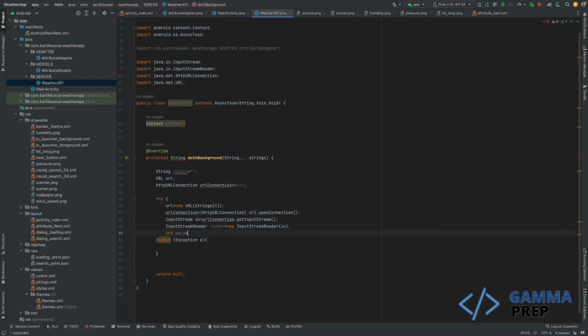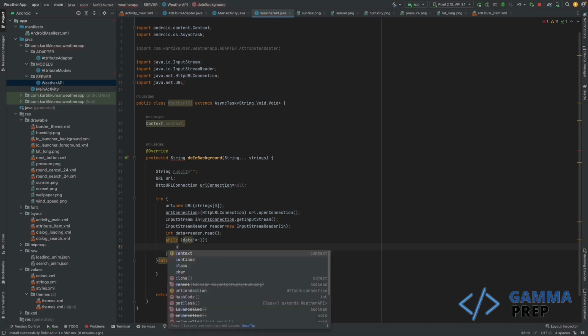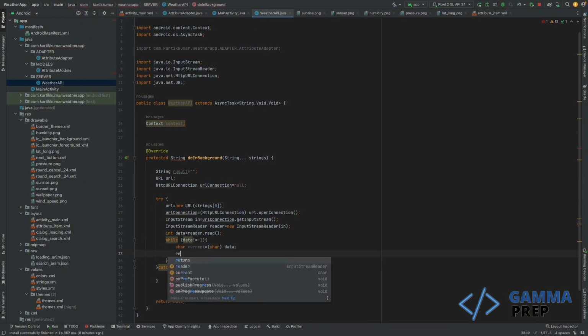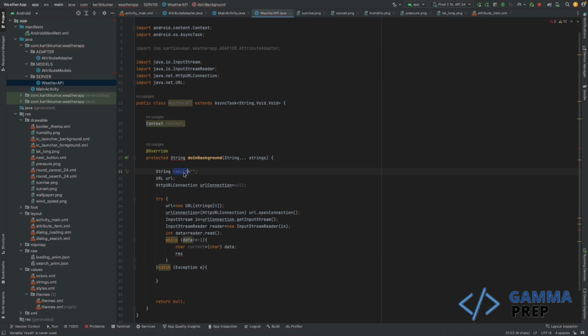Then int data is equal to reader.read, and then I'm going to say while data is not equal to -1, then char current is equal to cast to char data, result is equal to result plus current, and then data is equal to reader.read.